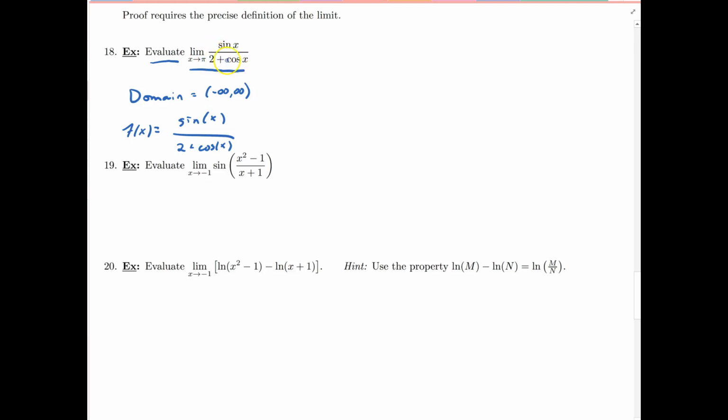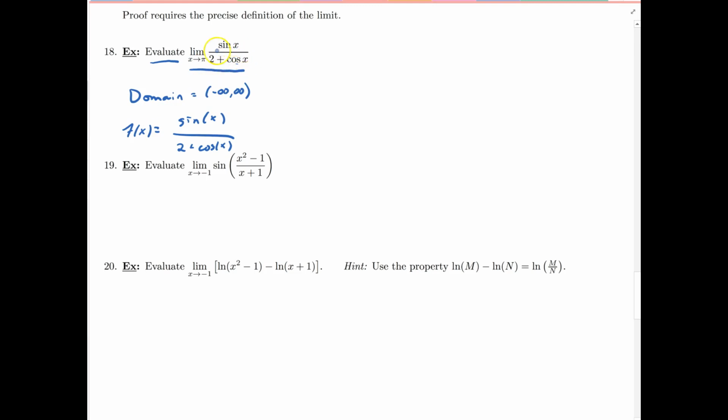The only thing I'm potentially doing that could get me into trouble is I'm dividing. And I've got to make sure I'm not dividing by 0. Well, is there a way for 2 plus the cosine of x to ever be 0? What's the most negative y value that the cosine function can output? Well, the most negative y value that the cosine function can output is -1. If I added that -1 to 2, there's still no way to get a 0 in that denominator. So the domain of this function right here, the domain of f, is all real numbers.